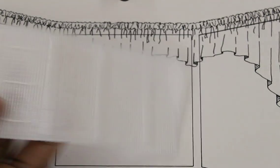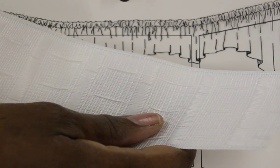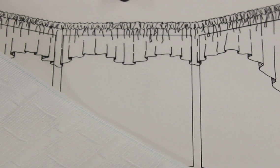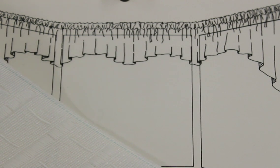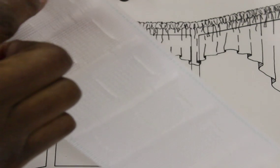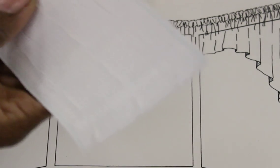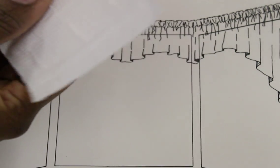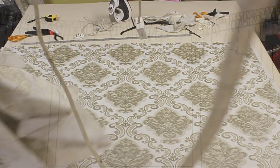So this tape is more or less pencil pleat tape, but it doesn't actually have a name for it. But that's what to look out for. All these pockets here, by the time they're gathered up together, it acts like a Velcro. And this goes onto the wood. So that's the tape we're using today.